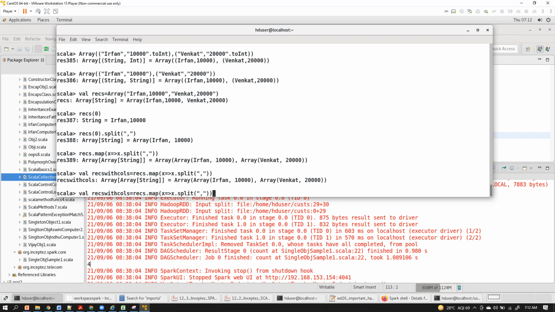So what I do further, after split is completed, I will again pass this data to the map function, because yesterday we learned what is map, what is lambda, we know about it. Again, we are going to create a lambda expression. And here we are going to say, when the iterator or the incrementer goes and increments, first it will access this element of this array.